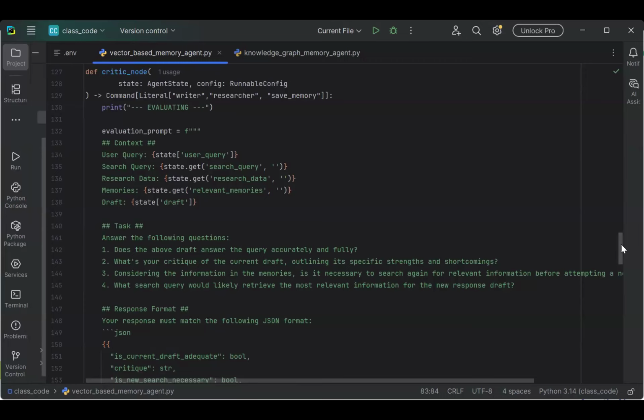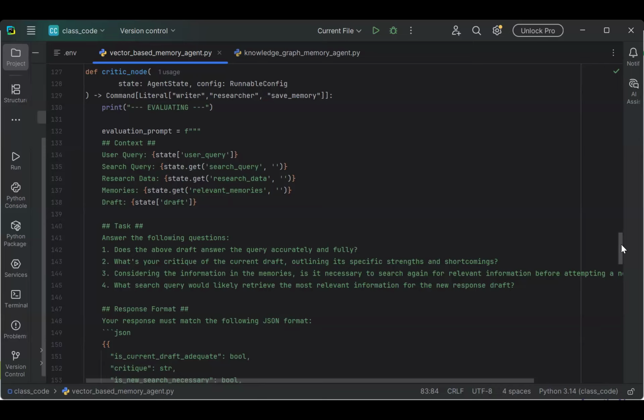It then provides a critique of the draft in which it outlines the specific strengths and shortcomings of that draft. It also makes a call whether it's necessary to perform another web search, assuming that the current information available, both the context retrieved from the vector store and the information retrieved from the web search, are sufficient for generating the requested report.